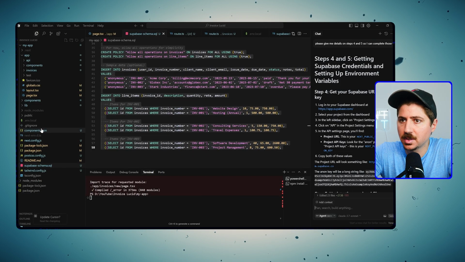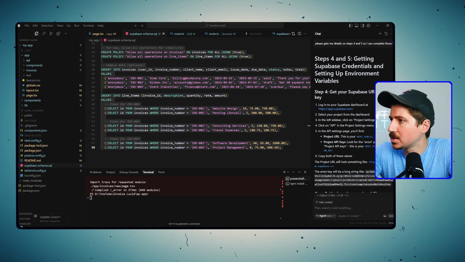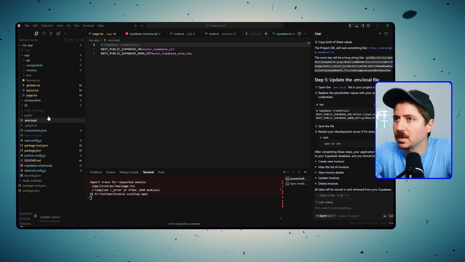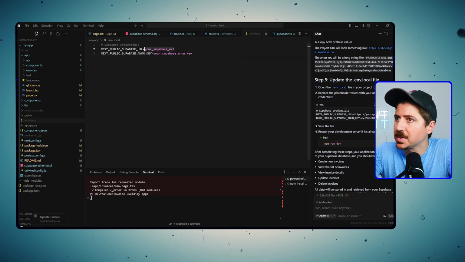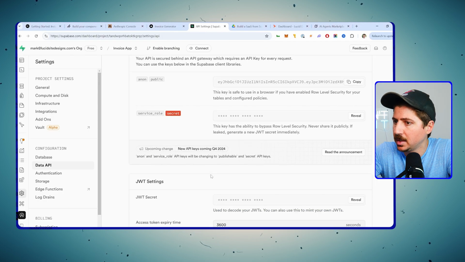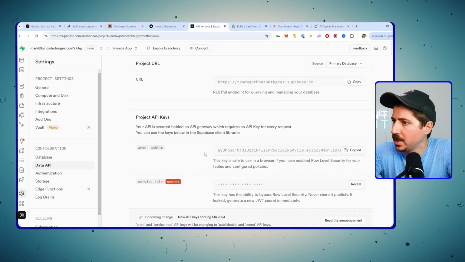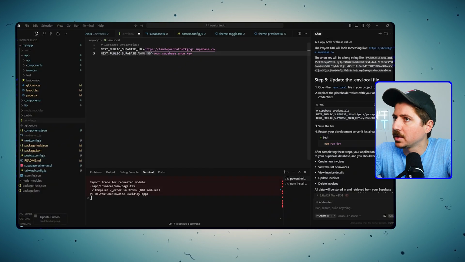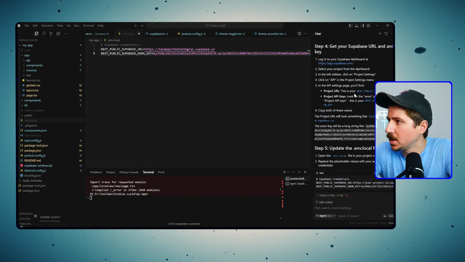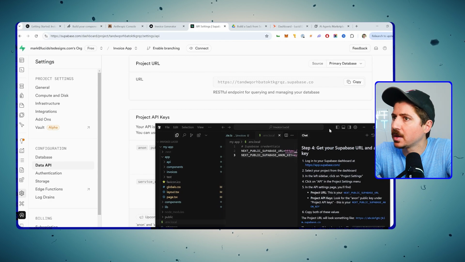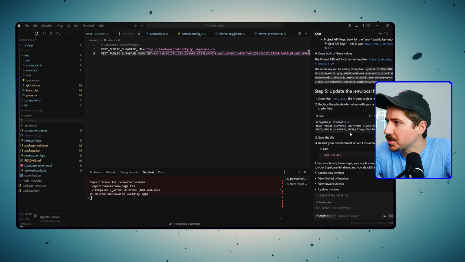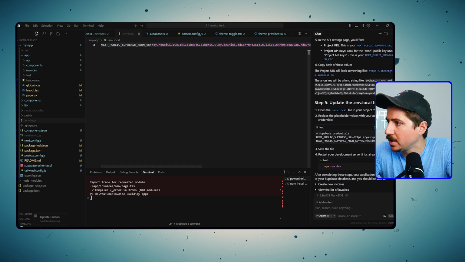Come back to Cursor. Let's go to our env.local. So the env.local, save the file, restart. Okay, so go to env.local. Supabase URL, we're going to paste that right there. Supabase anon key, so let's come back here. Anon key, I think that's this one right here, so we're going to copy that. We're going to come back. We're going to paste that right here. All right, we're going to save that. Yep, anon public key, that's what that was, right? Anon public key, yep. Update the env.local file. That's been updated. Replace the placeholder value, save the file, restart your development server.